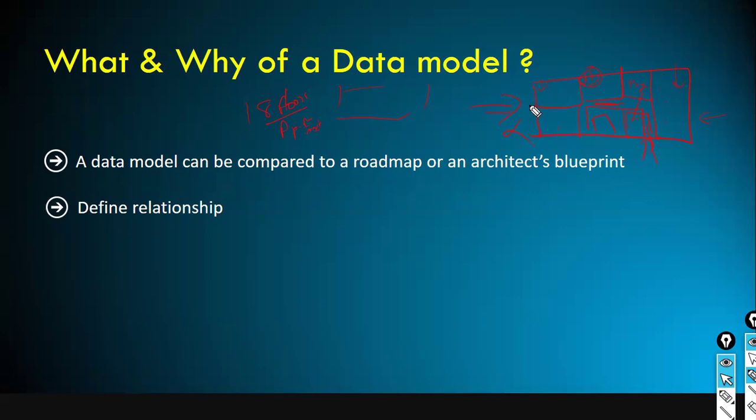But without having the blueprint, if they construct the house, at a later point in time, let's say you live on the sixth floor and you need some additional provision. You want to keep additional taps, or you want some concealed pipe to keep the cable connection. In your bedroom and your living room, you want additional concealed cables. If you come up with a plan before construction, during construction they would have taken care of everything.